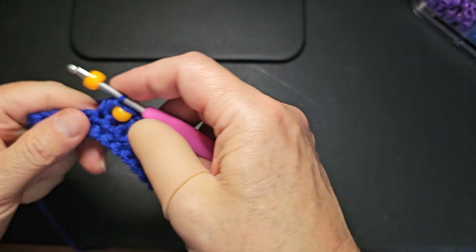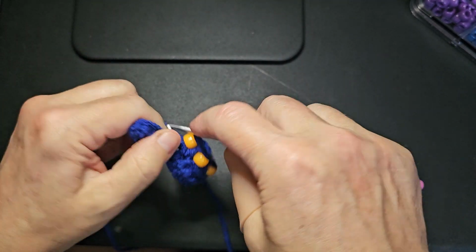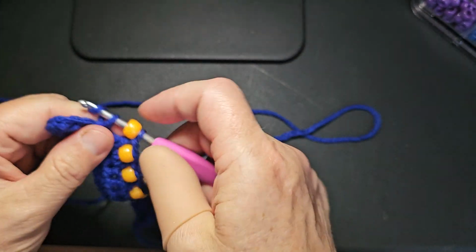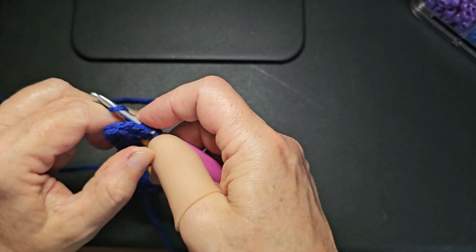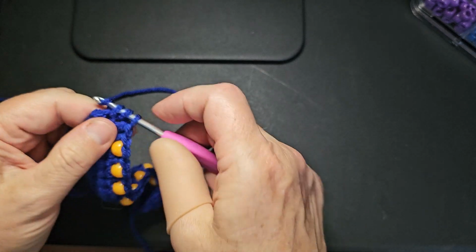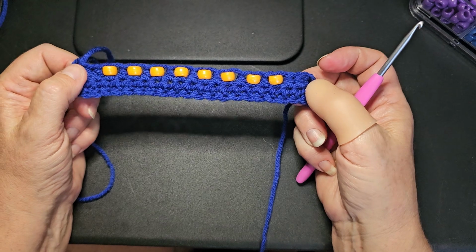There's another half double. Bead on, go in, wrap, and go through all. The next one, regular half double, bead, and then I should have 3 left. 1, 2, and 3. And that is how easy this is.